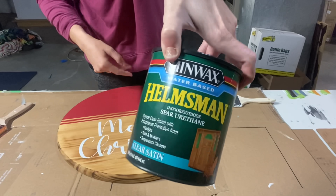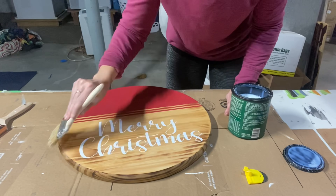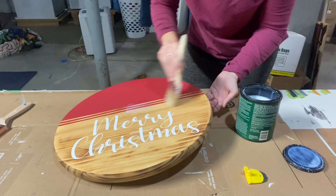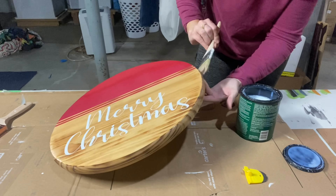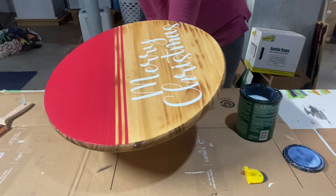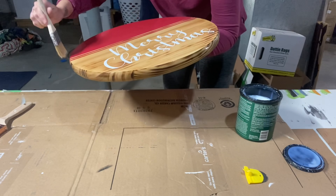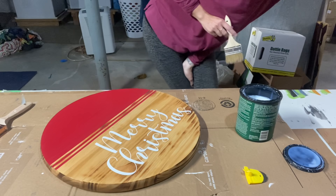Now we've got to put our clear coat on. I let the chalk paint dry overnight before I put any clear on. I'm starting from the bottom, and I was checking whether the red chalk paint would tint my brush — it didn't. For this sign I'm only doing one coat because I know my girlfriend has a porch hanger so it won't be directly in the elements. If I knew it was going directly in the elements I would put at least two coats on. I'm also brushing the sides because you do not want drips to dry — it'll be a cloudy gross mess. I'm using Helmsman Spar Urethane water-based clear satin.